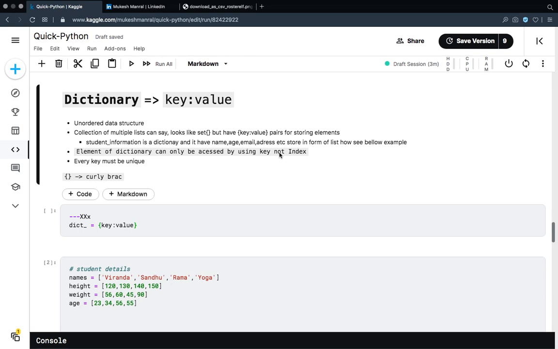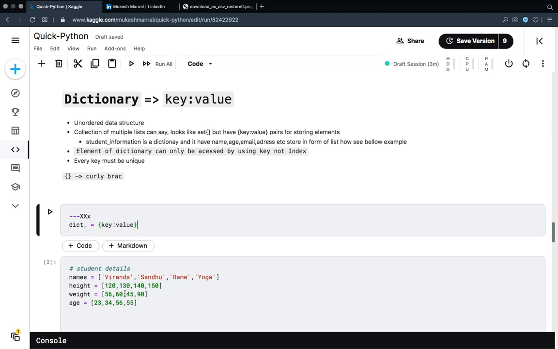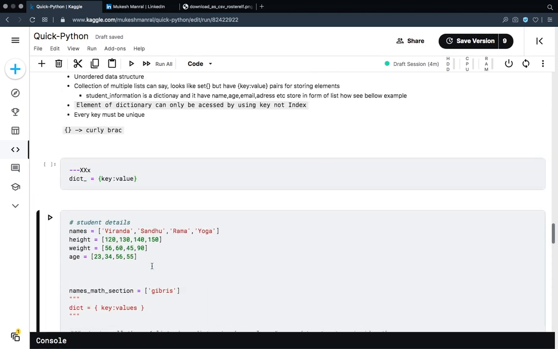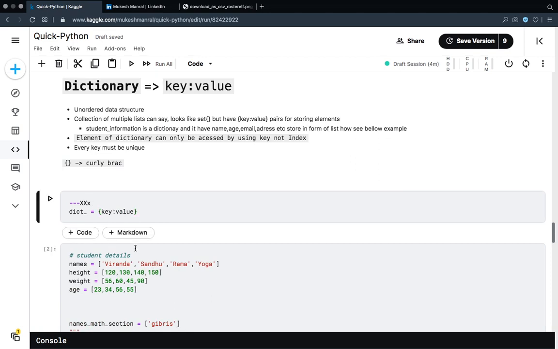Dictionary does look like a set. So what is the basic syntax for a dictionary? Say this is a dictionary, with curly braces. Inside curly braces, you will have one key and one value. You can access this value only by using this key. Otherwise, you cannot access this value. Like in a list, we were using indexing, but in a dictionary, we have key value pairs. A set is represented only by curly braces too. Inside a set, you don't have key value pairs. We will discuss that later, but for now, we are discussing dictionary.